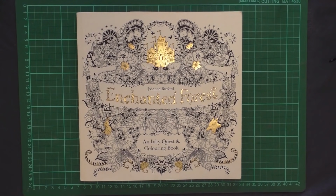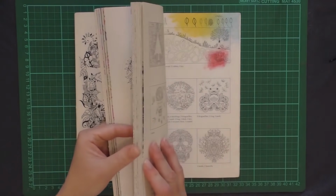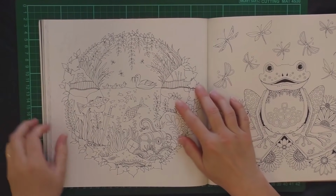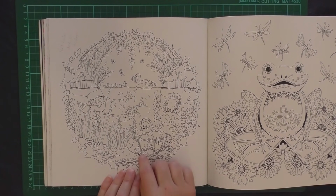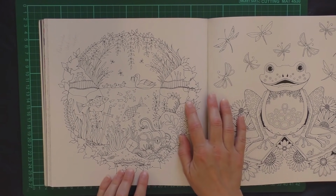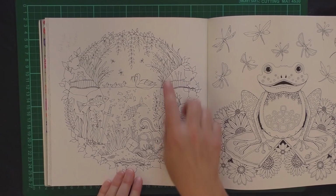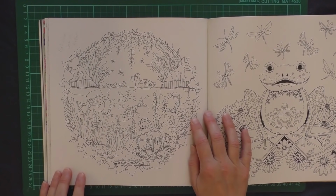I'll be working in pencils. Now, I've been through this book and chosen a picture which I think will meet our needs, and this is the one. I often get asked how I do backgrounds, and this has plenty of scope to do a background in without overwhelming the video with hours and hours of me colouring a background. And it's got lots of details of assorted variety of plants and animals so that you can get a feel for how I plan the picture.